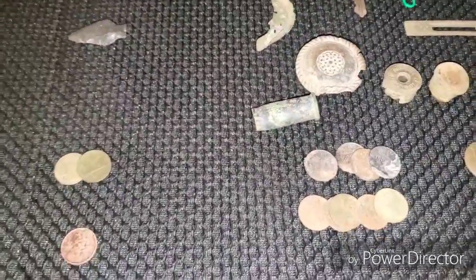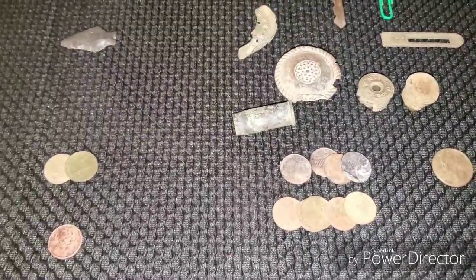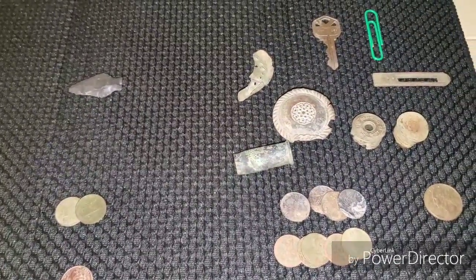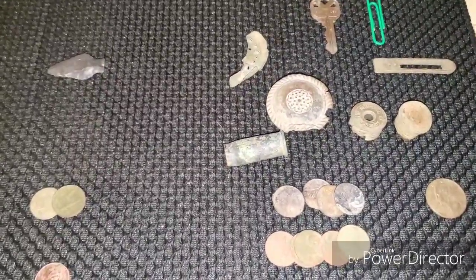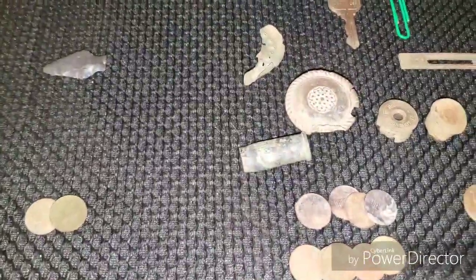The weather's going to turn a little bit cooler again by next week, so I'm not sure as far as when I'm going to make it back out. I also have to get some more permissions and things. I have some other places in mind, but they're a little bit further away. So we'll do the best we can and see how long it takes to get out again.